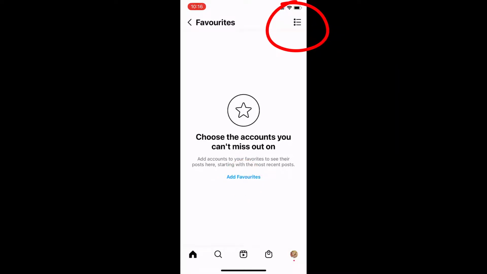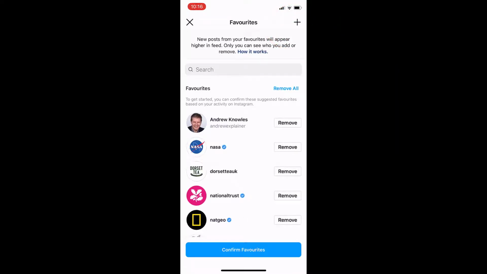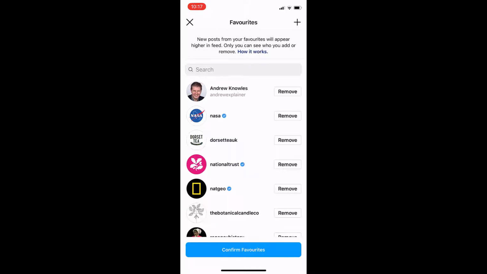And because I'm using this favorites option for the very first time, it's recommending some accounts that I might want to make my favorites. It's recommending my main account, Andrew Explainer, and other accounts that I from time to time dip into. Remember, this is a training account, so the algorithm really doesn't have much information to go on when it's trying to decide what I'm actually interested in, because this training account actually isn't interested in anything particularly. So there's no strong theme to it. So it's showing me a whole range of different options. I'm going to stick with those.